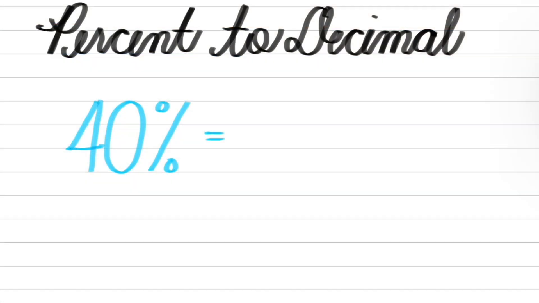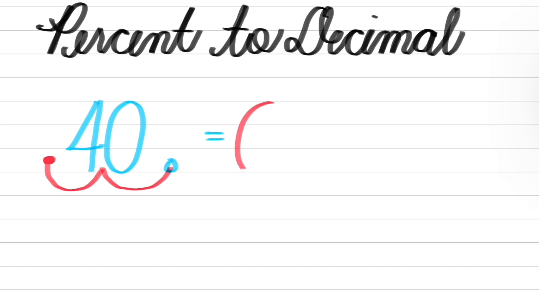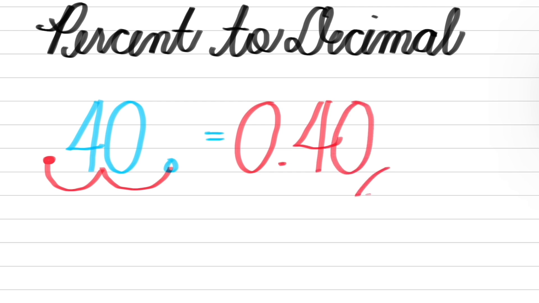Now let's do the otherwise. Example: 40%. How do we convert 40% to decimal? Remember that percent means 1 out of 100. Drop the percent sign so that the percent sign becomes the decimal point, then we simply move the decimal point two places to the left. Watch and learn. 40% becomes 0.40 or four-tenths, or simply 0.4. Always write 0 before the decimal point if the value is less than 1.